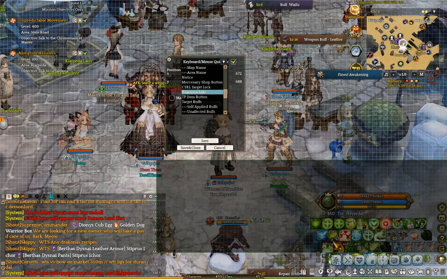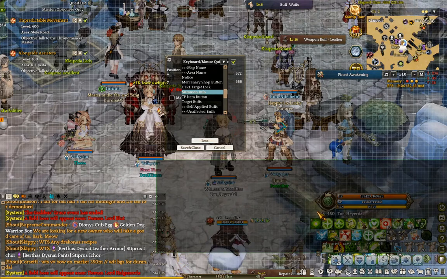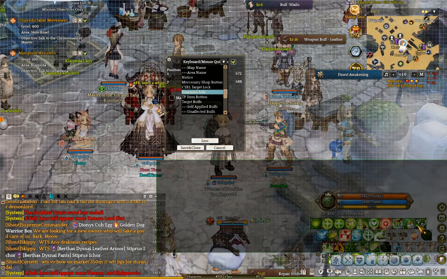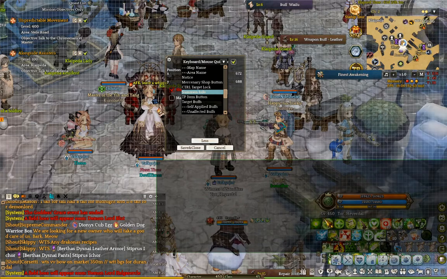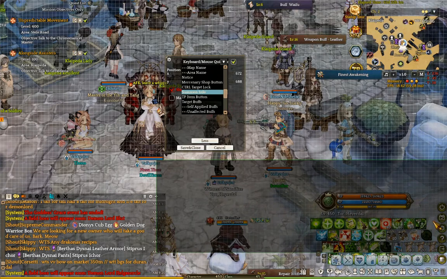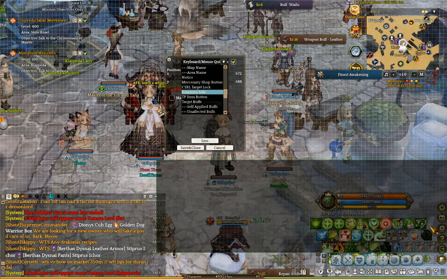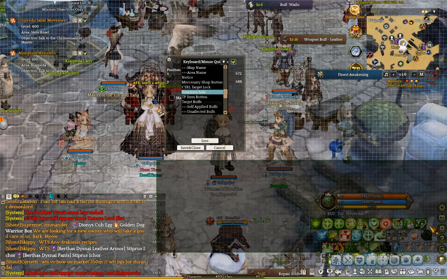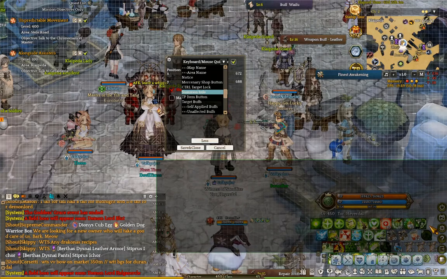Now, you'll notice that they all move together as a single unit. You cannot move the bars individually with this add-on. But you may notice that I have the top bar moved so that it's no longer shunted off to the right like it normally is. By default, just imagine that this first button is moved to the end over here. That's what it's like by default, and it's awful. I don't know what numbnuts at IMC thought that that was a good idea. It drives me batshit, and I hate it.